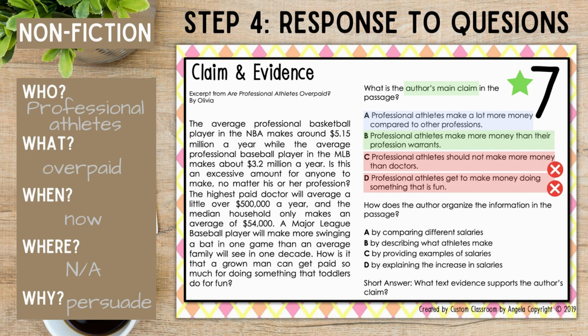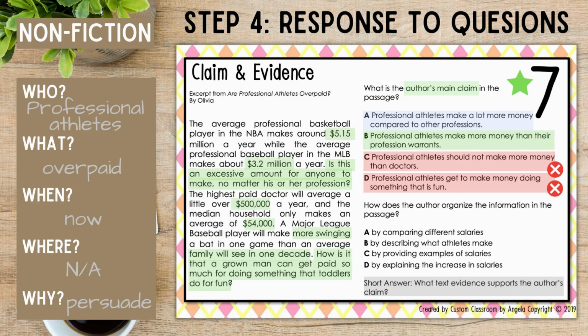But answer choice B really goes a little bit deeper and is better because it takes this statement one step further and says that it's more than just making more. It's that it's not warranted, which means it's not necessarily justified. That they're making more money than compares to maybe how they help others. So to really justify this answer choice B with text evidence, I'm going to jump down to question 3, since it directly asks what text evidence supports the author's claim.